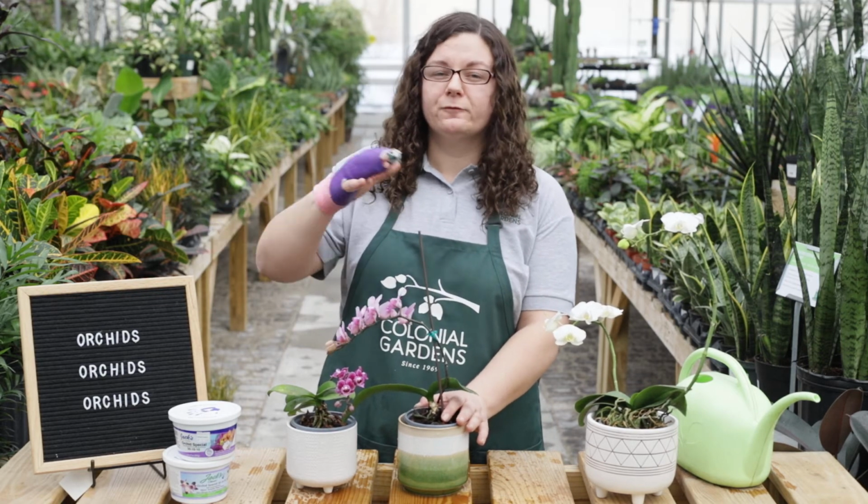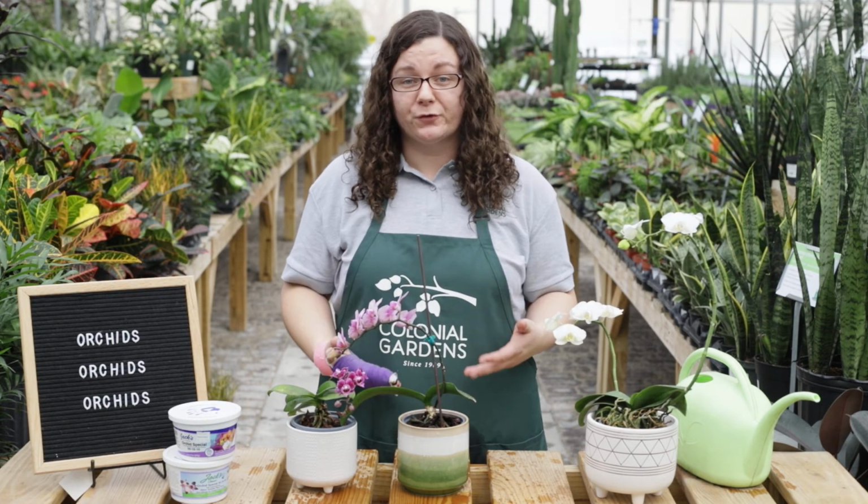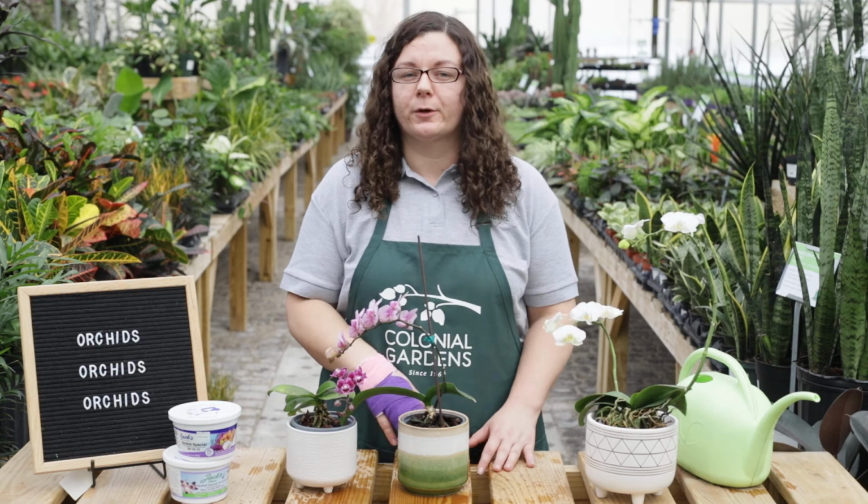So you do move it for 2 to 3 months in the fall to a cooler spot in the house, and that helps it do its rebloom, and then you'll end up with beautiful blooming orchids all year long.